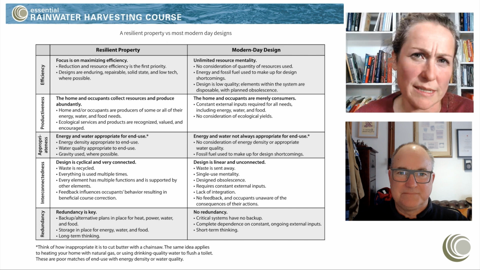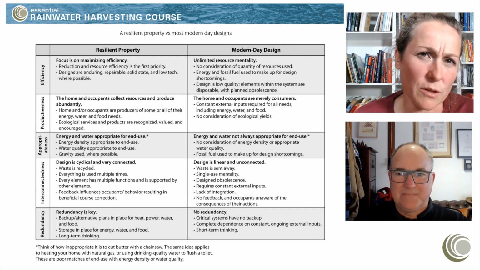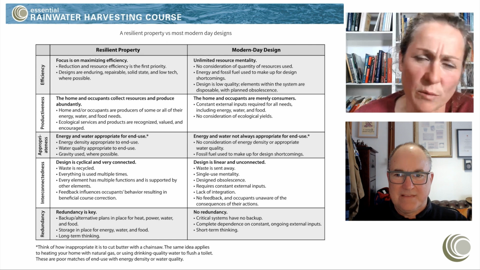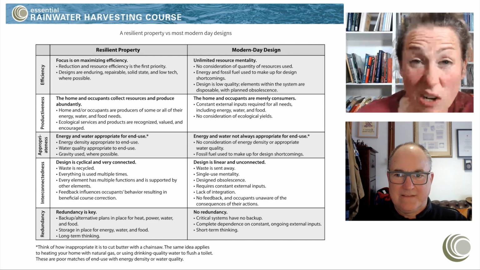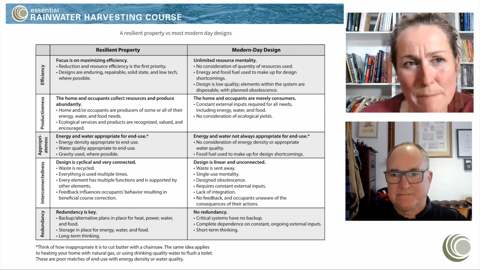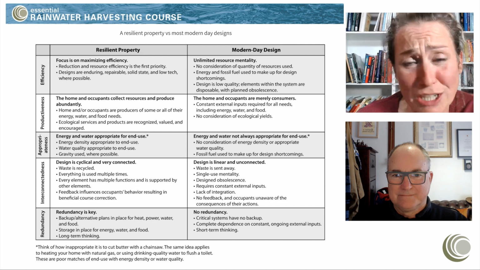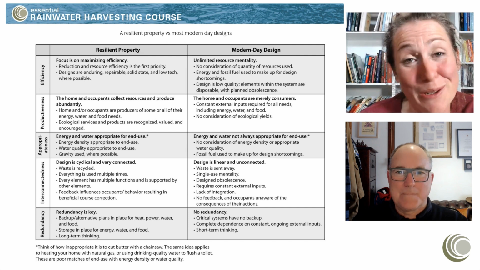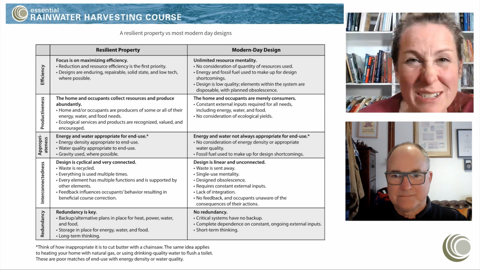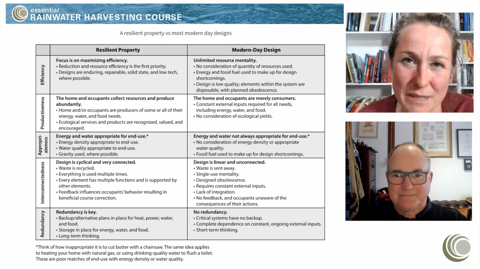A few other points there in the table, which I don't know if they need too much expanding on. I think, in efficient systems, the designs are enduring and repairable, solid state, low tech, often, not always, but often, versus in this modern day, fragile. I could even use the word fragile on the right hand side of the column in a lot of ways. I think low quality, disposable, planned obsolescence are the words that come to mind.